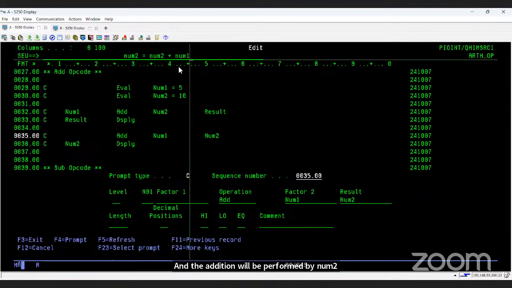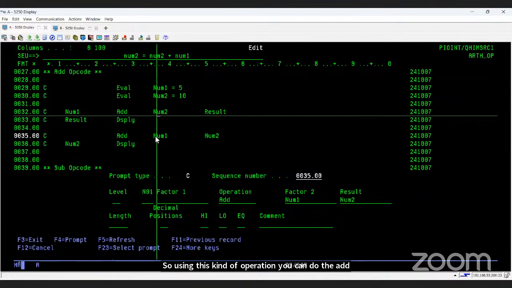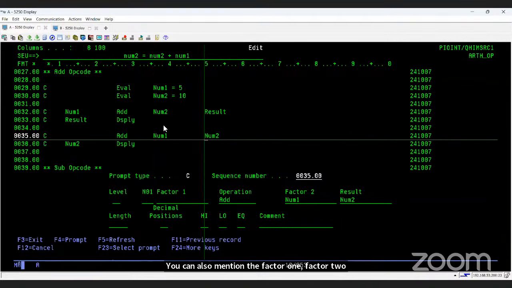So we add both numbers and store the result in num2. You can also mention factor 1 and factor 2, or only factor 2 with the result field. Both will give you the addition of two numbers.